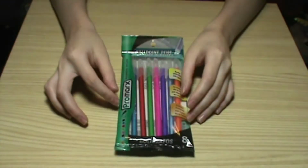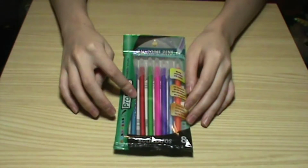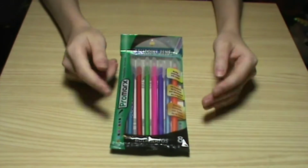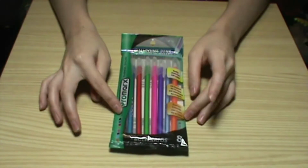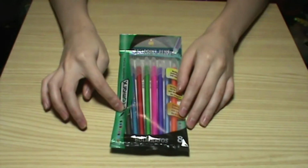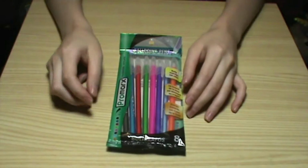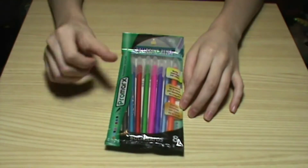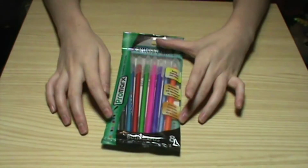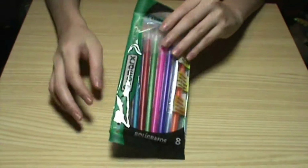So this is what I recently was saying, that usually packs of pens that come in these kinds of packs I usually enjoy more than the comfort retractable pens, but these are colored. It's good to know that the ones that also came in these packages also had 8 like those. So these are also Pro Marks, so we'll see how they differ and if they feel the same. But he says that the body matches the color ink, so we'll test that out.